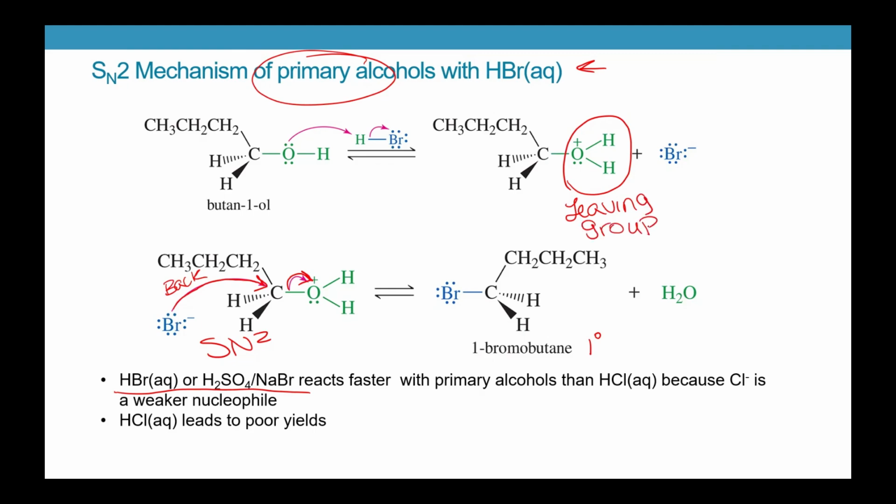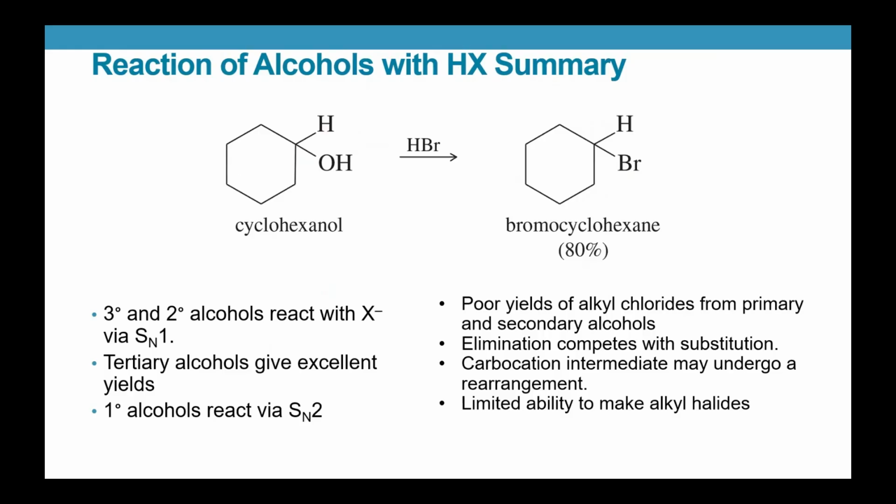Okay, so there are a lot of acids being talked about. So just a bit of a summary here. And just to give you an example, here's a secondary alcohol. Right, so the carbon with the hydroxyl is bonded to 2 carbons. That carbon and that carbon. So that secondary alcohol with HBr works here through an SN1 mechanism. So you can think about that mechanism to give us a very high yield of bromocyclohexane, but there's always that E1 product that we're not showing here.